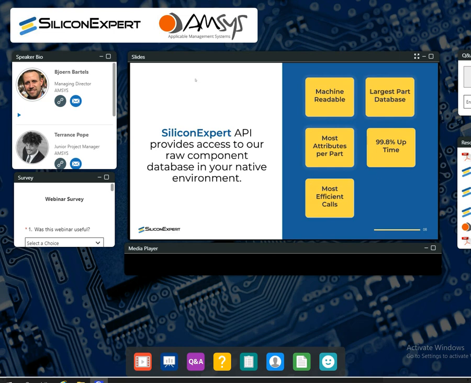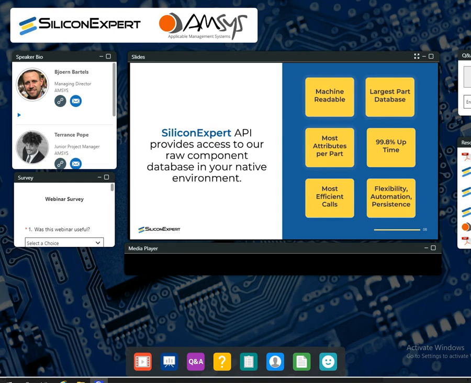We have sub-second response time, and in fact, recently we did an overhaul of the servers and increased the efficiency, or the speed with which our calls responded. Obviously, every client's implementation of this is different, but anecdotally, one client in particular received almost a 400% efficiency increase. So that's the kind of focus we have on making sure that not only do we have access to the data, but that the API responds as quickly as possible.